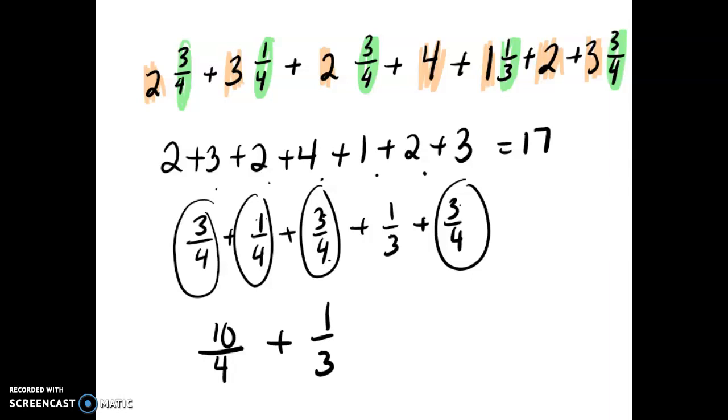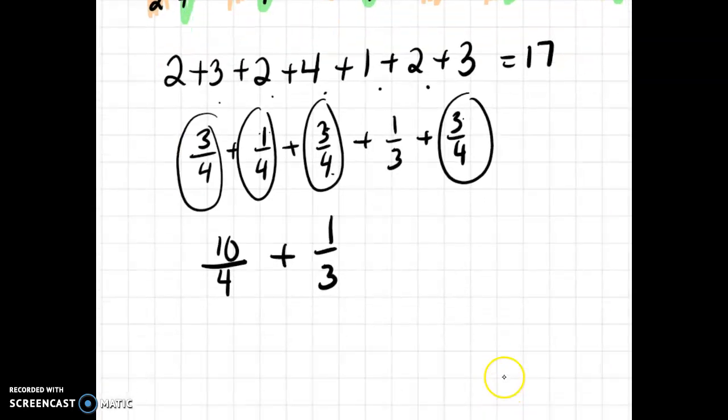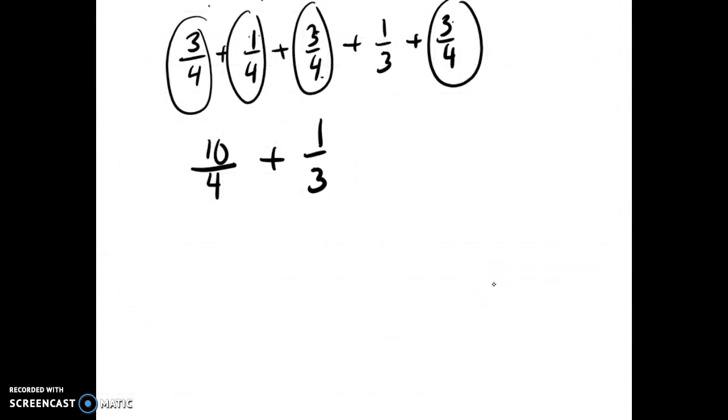In order to add those together, that's not a common denominator. So I can make a common denominator by looking at the least common multiple, or you could multiply the two numbers together. Multiplying the two numbers together, I get 12. What I do to the bottom of a fraction, I'll do to the top. I multiplied the bottom by 3, so I have to multiply the 10 by 3 also to keep the equation balanced. I multiplied this denominator by 4, so I'll have to multiply the numerator by 4 also.